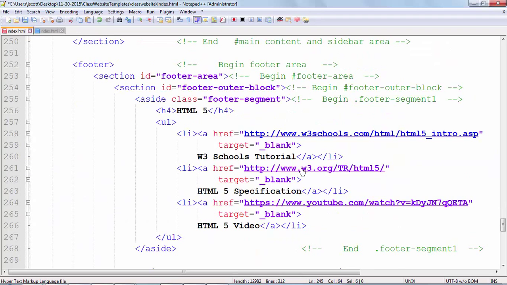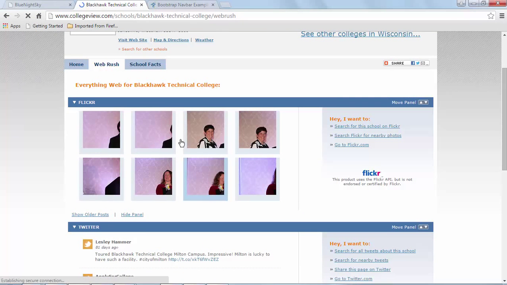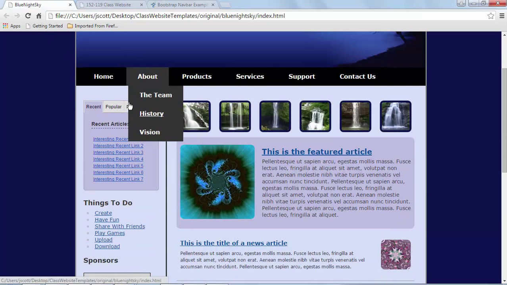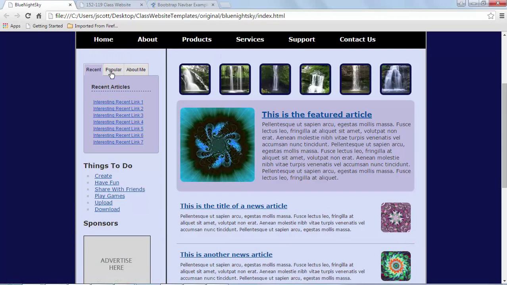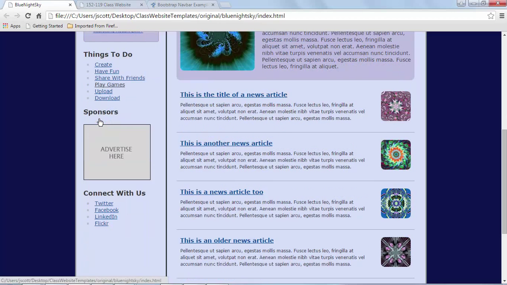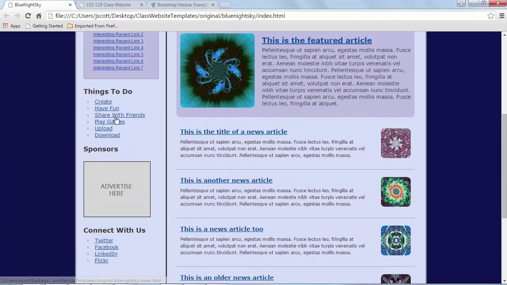All right. Then finally we have the footer area. And if we go here, what you'll notice is, first of all, here was the original, remember. So look at the original, and you can see how I changed this. I kept this. I got rid of this things to do because I didn't see a need for it. I got rid of this sponsors thing. And so now we have just this tab with these things.